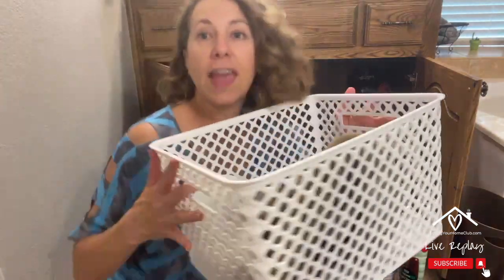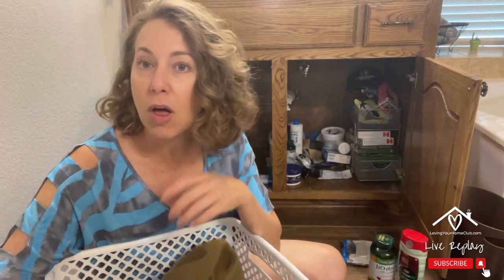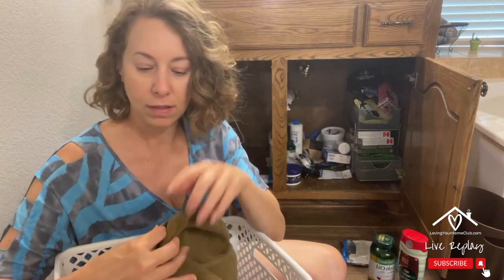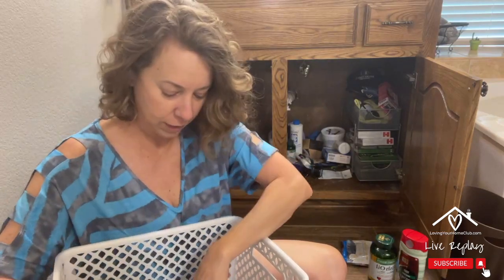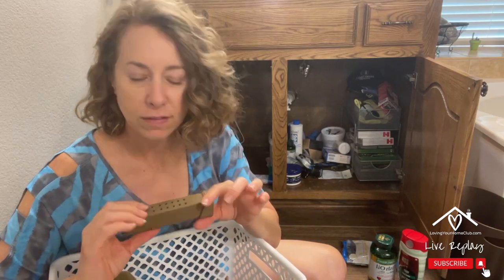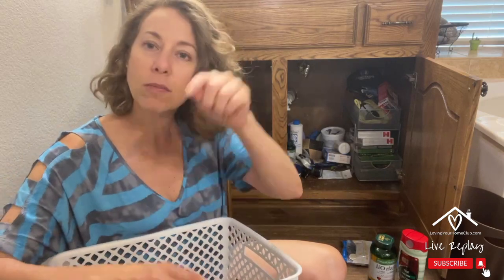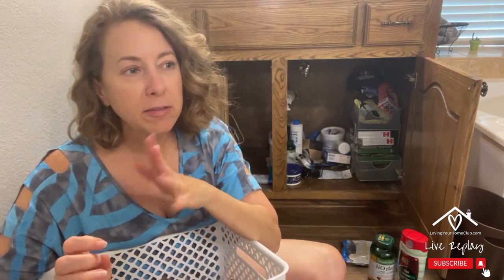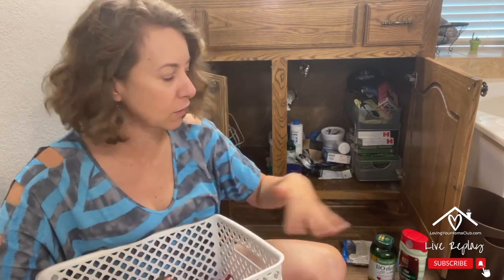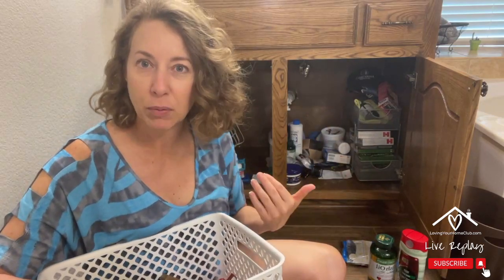And then I'll take this and I'll walk around the house and put things where they belong. Like these just go into the closet right here. So I'll put these in the closet. This, I'll pretend I know where they go. They go in the gun safe. And this goes in my medicine cabinet. So I'm just gonna get up and walk around and put these things there. And then I'm done. If I get a little distracted, then it's kind of okay because all of this has pretty much been taken care of. But I will come back just because I'm a pretty focused person.